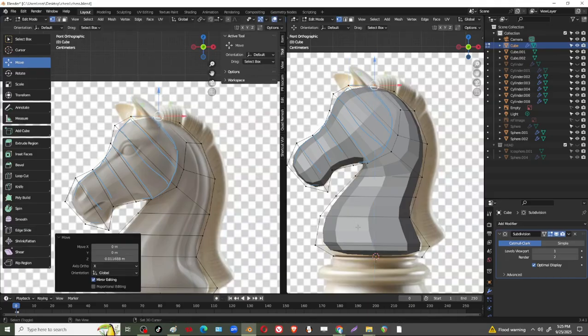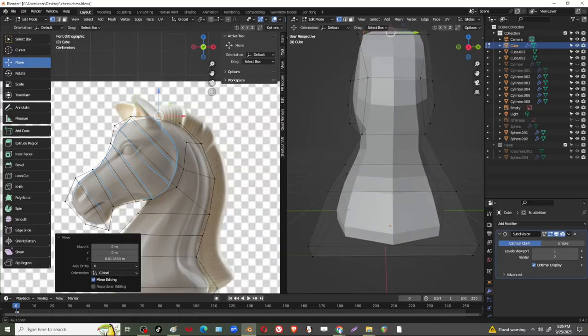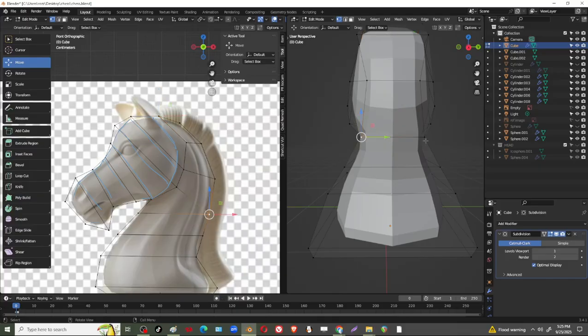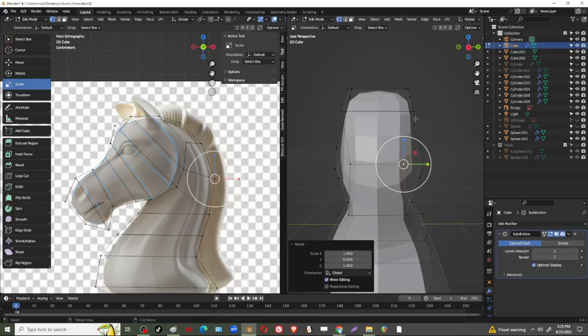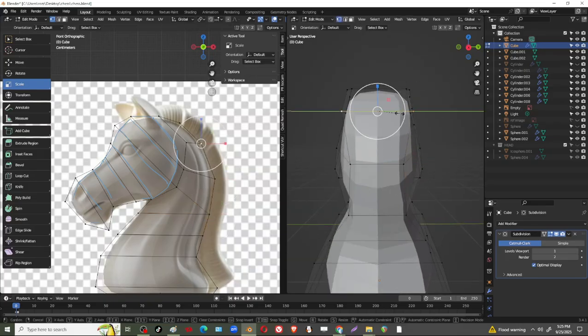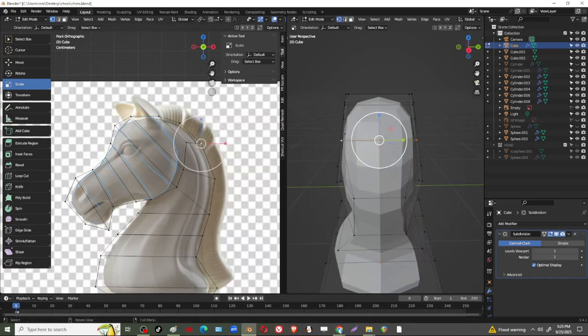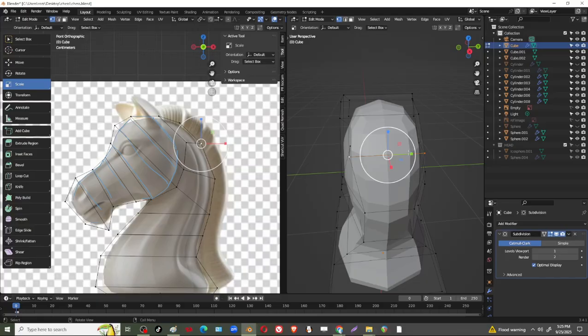Okay. So when we look at our model, there's this narrower. Okay. So the neck is a bit narrow. So the top of the head also needs to be a bit narrow. Oops. So which one is it? So this one.